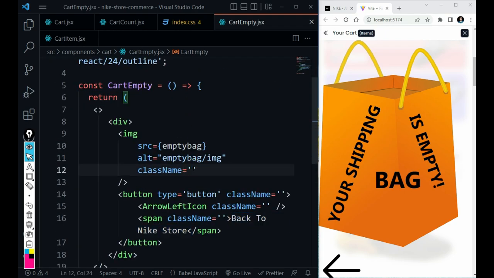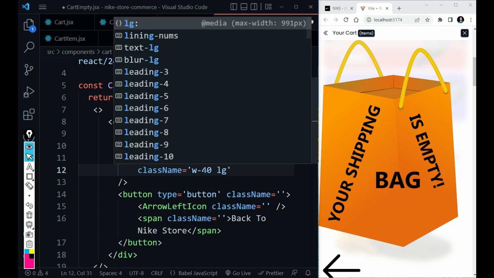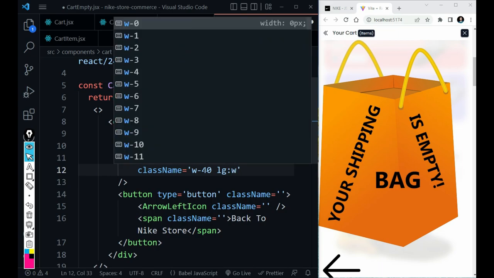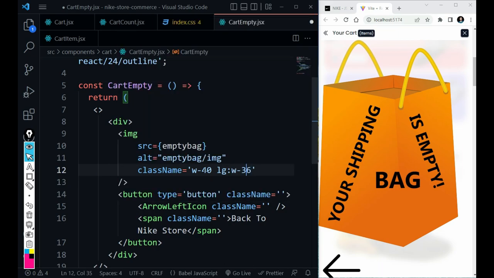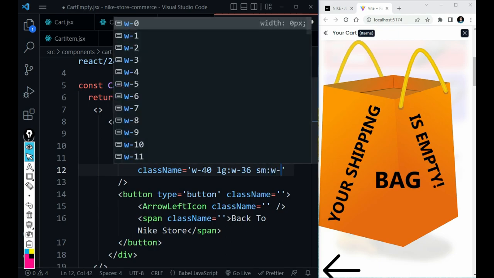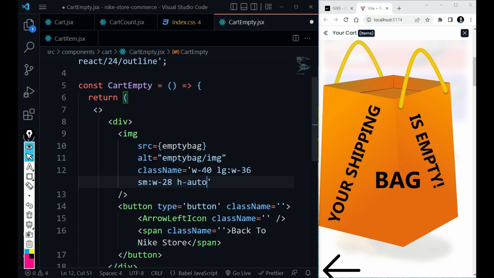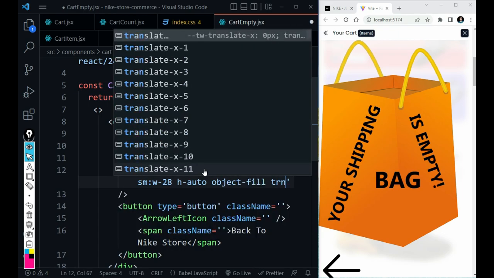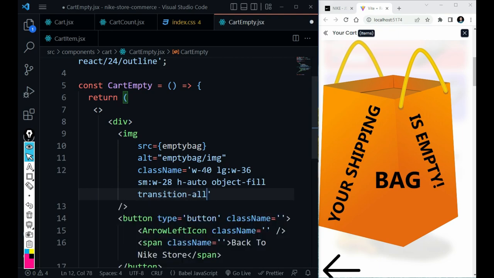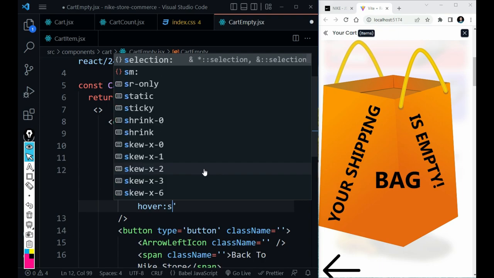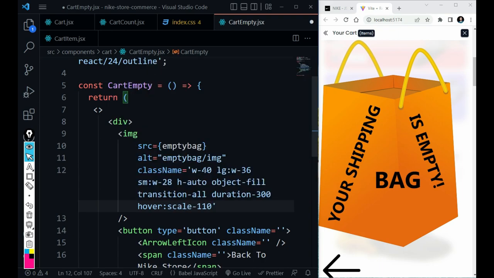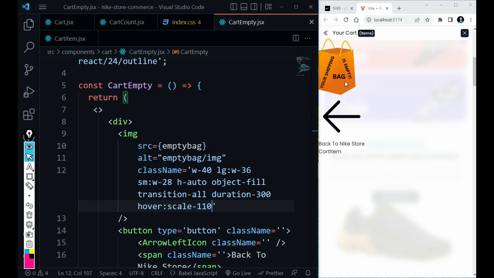First add style to this image, width 40 on normal screen, on large screen width 36, on small screen width 28, height auto, object fit fill, transition all, duration 300, on hover state transform scale 110. Hit save. Look, we have this nice transition. Great.